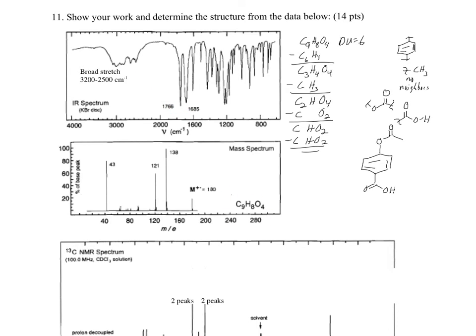My mass spec here, they actually do give you the molecular formula, so you can figure out the degrees of unsaturation. So degrees of unsaturation was 6. That tells me ding ding ding, benzene ring, which counts for 4. But then if we have 2 carbonyls, that would get us to 6. So that makes sense. These are little notes I'll be writing to myself the whole time.